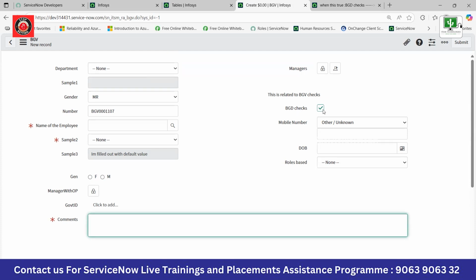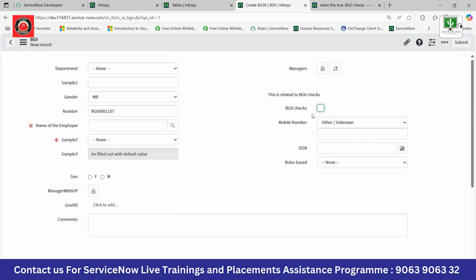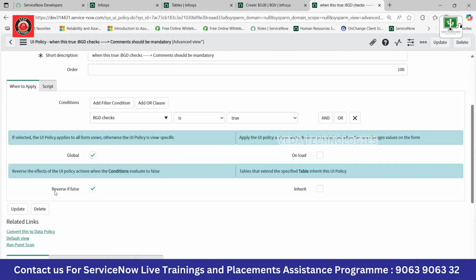I'm unchecking it. It is gone. Checking it, it comes. Unchecking it, gone. But how are these things working? If I check it, it comes, but if I uncheck it, how does it go? It is going because of this option.